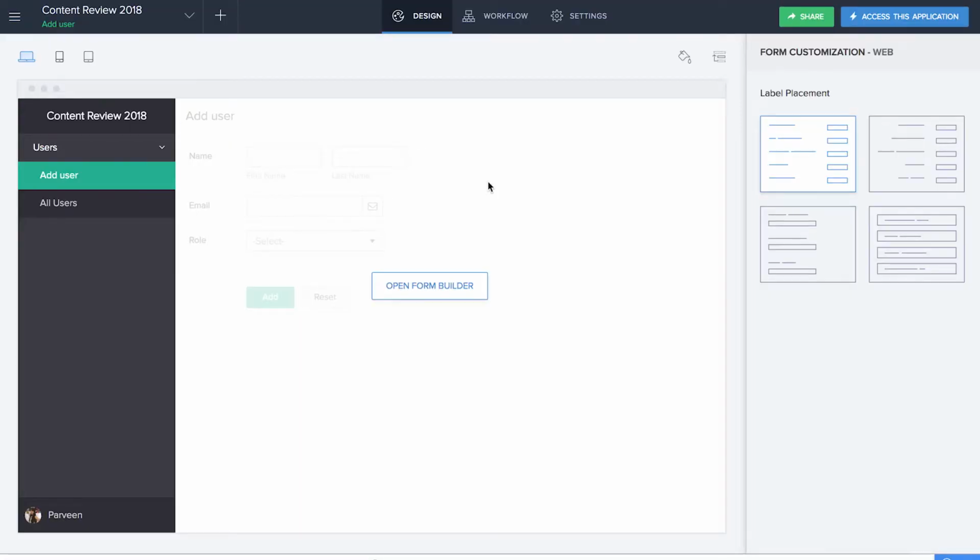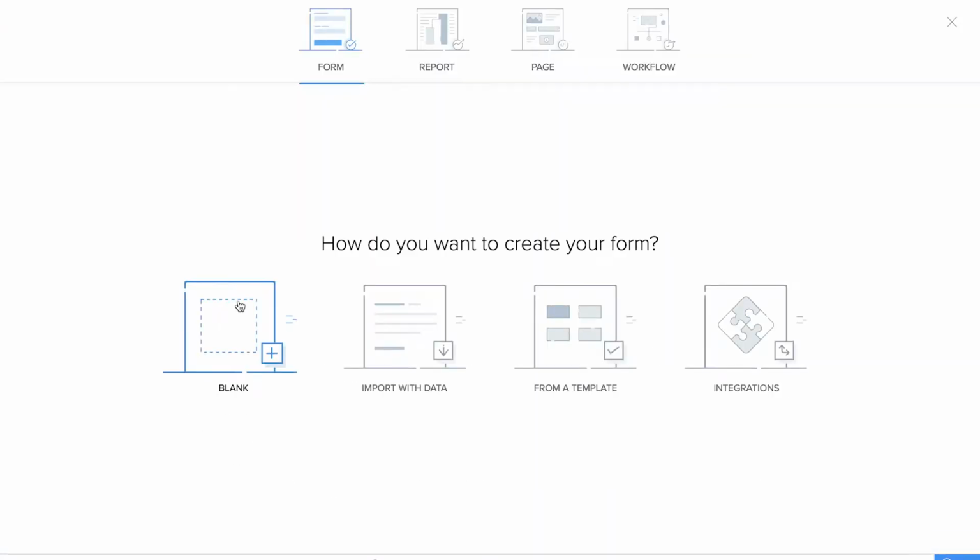Now that you know how a form works in Creator, we are going to create another form, and this one would be to submit our documents for review. Next, we will build the submit document form, and this one will be accessible to all our writers. So let's get started with the form. I'll name it submit document.